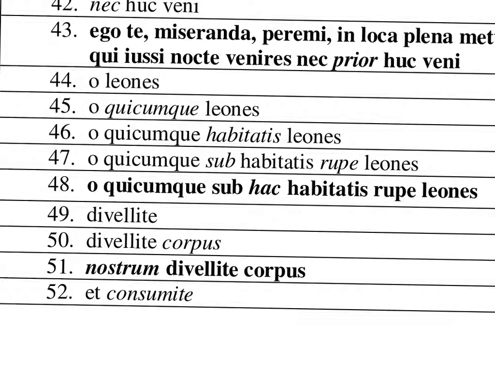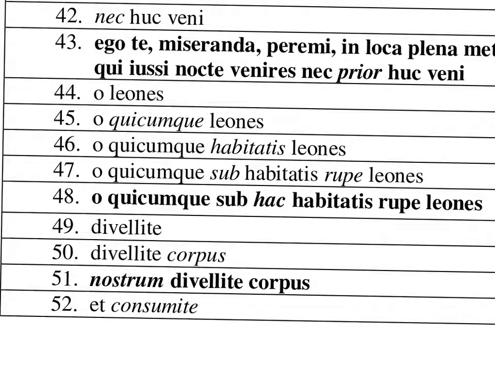Okay, 47. Oh, qui comque sub habitatus rupe leones. Oh, whatever lions who live below the cliff. Yes. Oh my gosh, look at how Ava does that. Generally, when you're writing, you don't take a random verb like habitatus and stick it in the middle of a prepositional phrase. Poets can do that. But in prose, you never see that sort of thing. That's just really irritating. But again, I think he's doing that on purpose. He's showing that the lions live in this place beneath the rock, so he's framing it. Maybe we're giving him too much credit. Maybe he's doing it because he had to put it there.